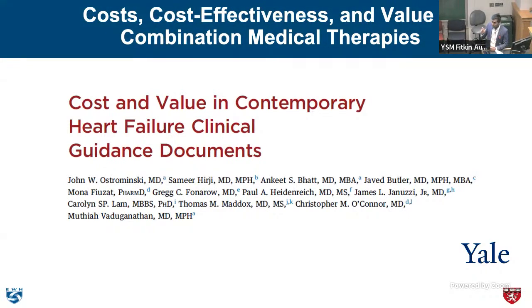So in terms of the issues around costs, cost effectiveness, and value, traditionally, we have evaluated costs and cost effectiveness in single dimensions for single drug therapies. And in fact, this most recent iteration of the US heart failure guidelines were the first guidelines to introduce value statements to actually evaluate the published literature of cost effectiveness for each individual recommended drug therapy. And most of the drug therapies, when used alone, were high value, and the SGLT2 inhibitors were intermediate value. So taken together, we would assume that these drugs would provide relatively high value care, but these really need to be rigorously studied, especially in health context unique to the United States, in which we can understand the true incremental cost effectiveness of combination drug therapies.